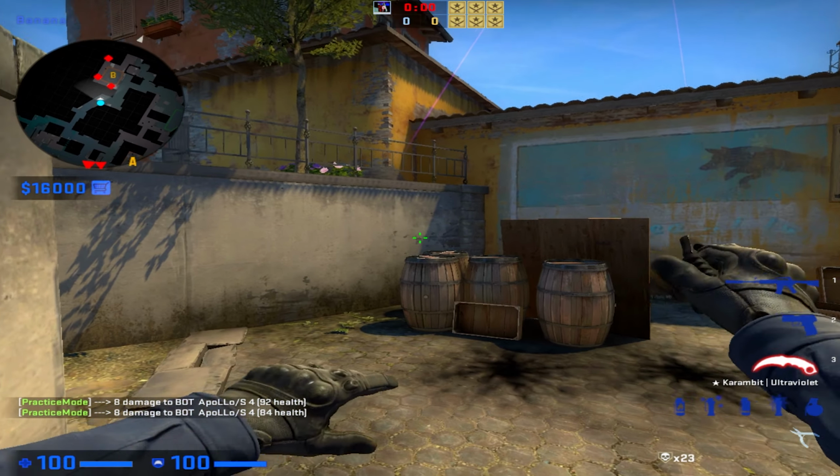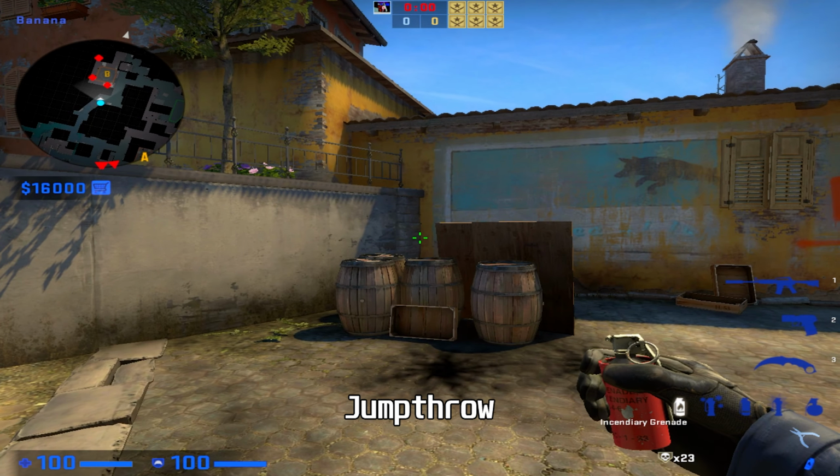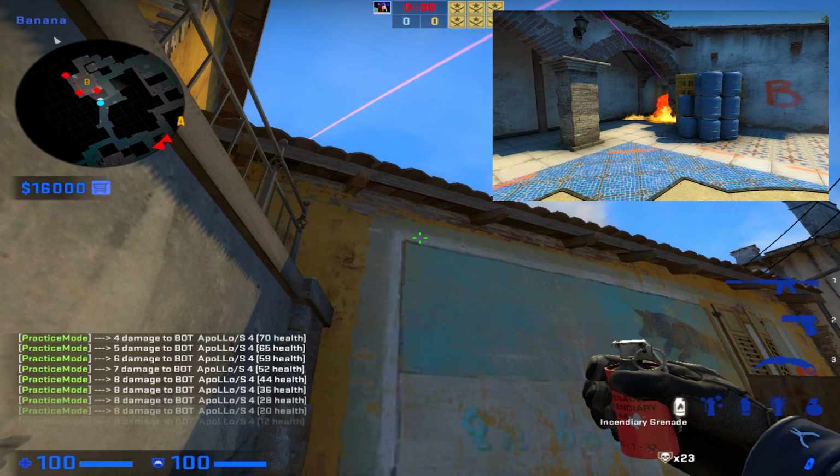The first one is emo. You come to this corner till you can't move. Line up with the brick and this like line, and then the yellow wall, and you just jump throw. Next one is the first box molly.